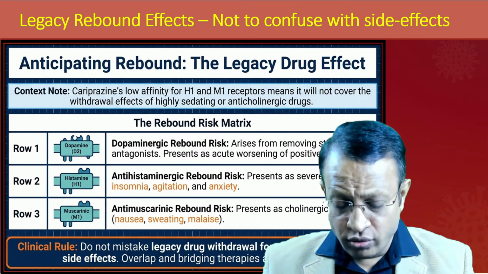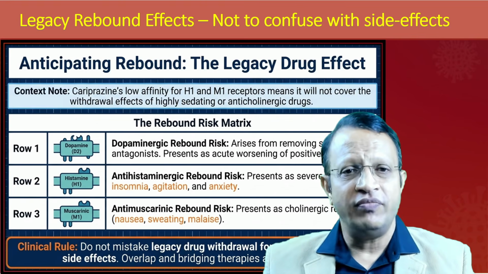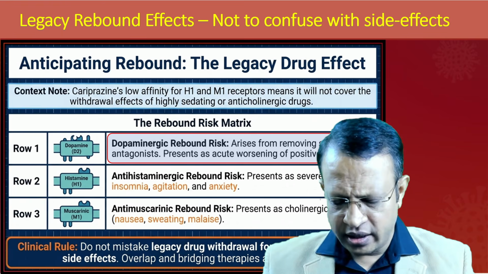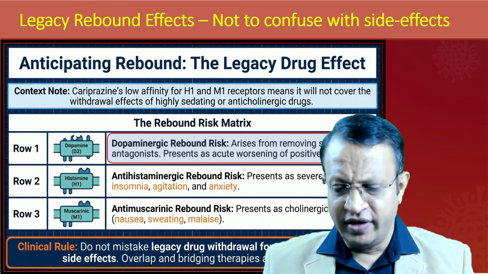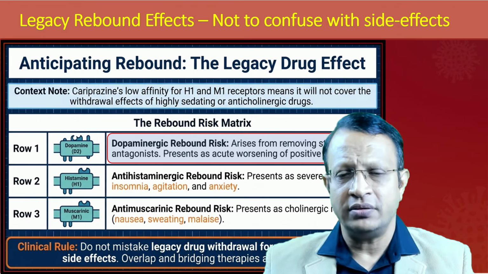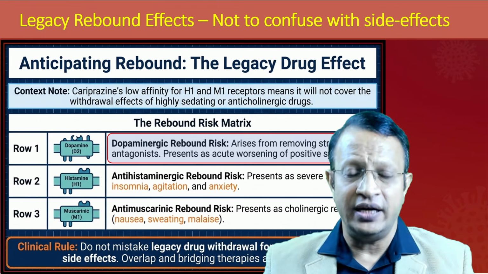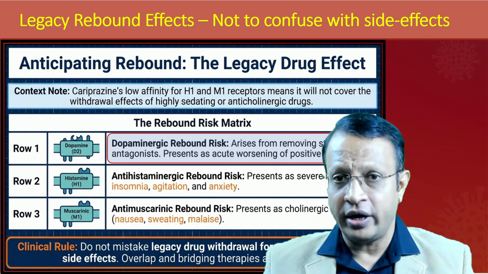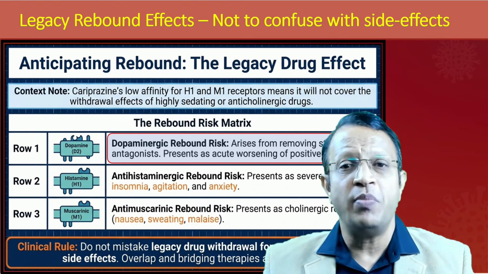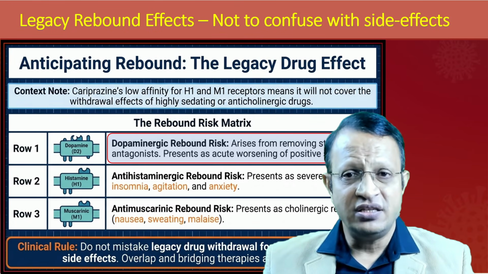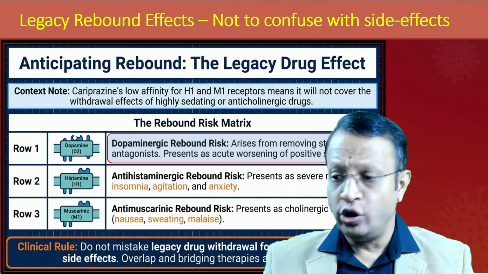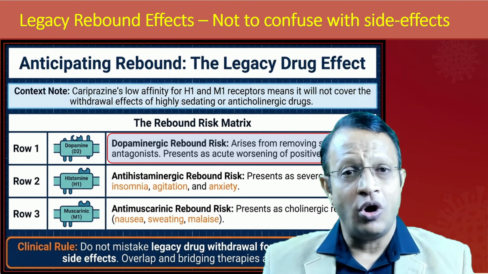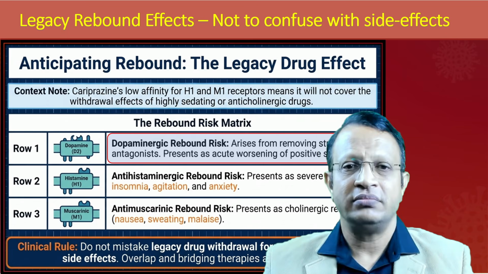We should not confuse it with cariprazine side effects, because here, imagine we are giving a dopamine blocker, D2 blockade. A strong D2 blockade can be risperidone or haloperidol. And you suddenly stop the D2 blockade and start cariprazine. Imagine you have blocked it, and cariprazine is a D3 partial agonist and does not act as a D2 blocker. Suddenly there will be a dopaminergic rebound risk, my dear friend. Hence, there will be immediate worsening of positive symptoms, and you should not confuse it with cariprazine causing psychosis. It is called dopaminergic rebound risk, my dear friend.